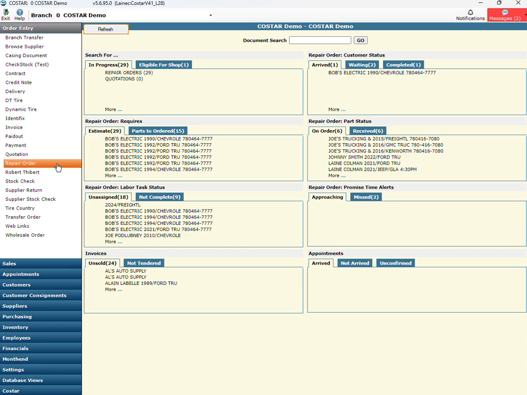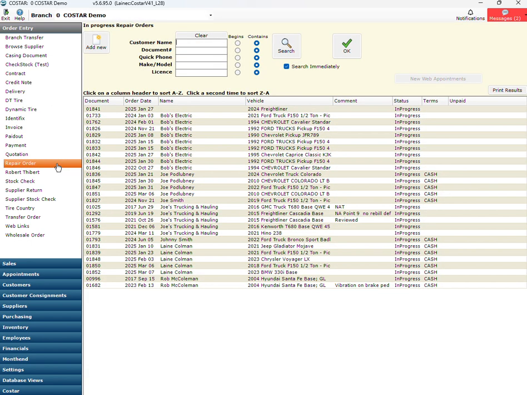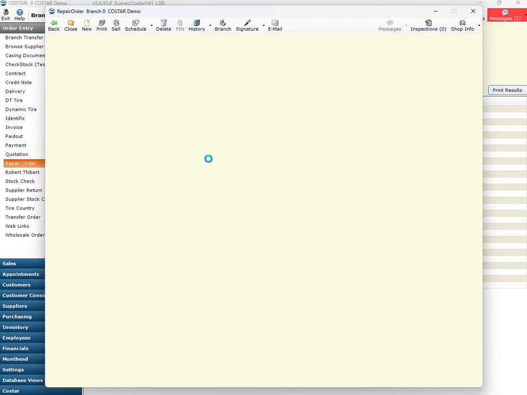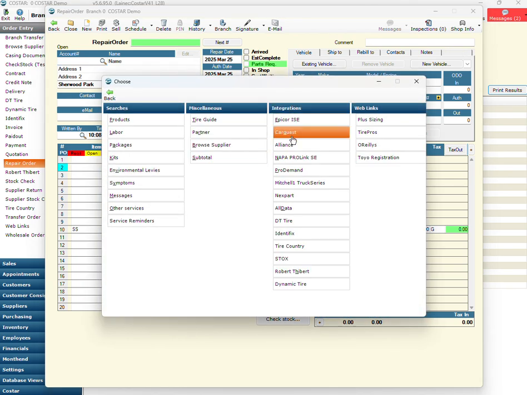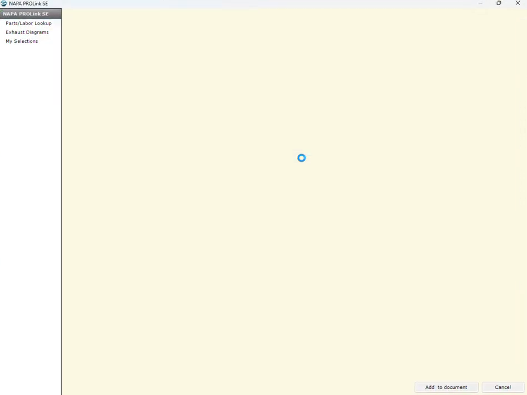Once those things are in place and that integration is enabled in Costar, when I come into an order entry document or a point of sale document, such as a repair order, I'm going to start a new one here. On this screen, the dealer is going to define their customer's name and address and vehicle details. When they come to the lower half of the screen on the estimate here, this is where they're going to go into the different types of integrations. We will have a new box on this tab called Fastco. When that is clicked, we will drill into it.